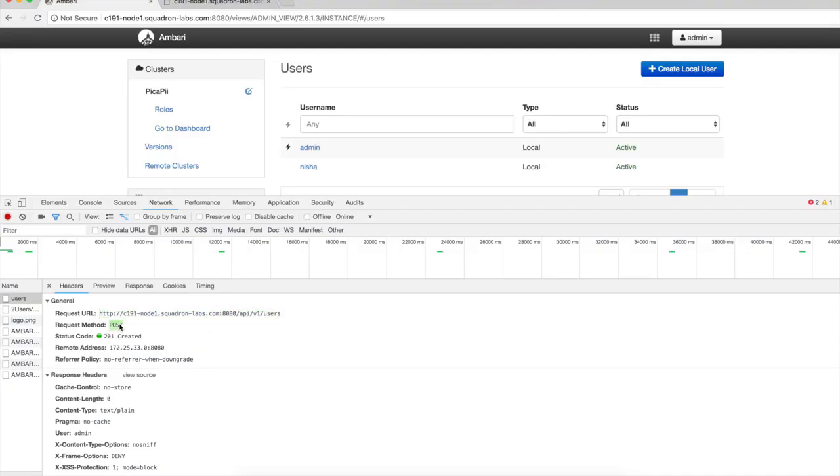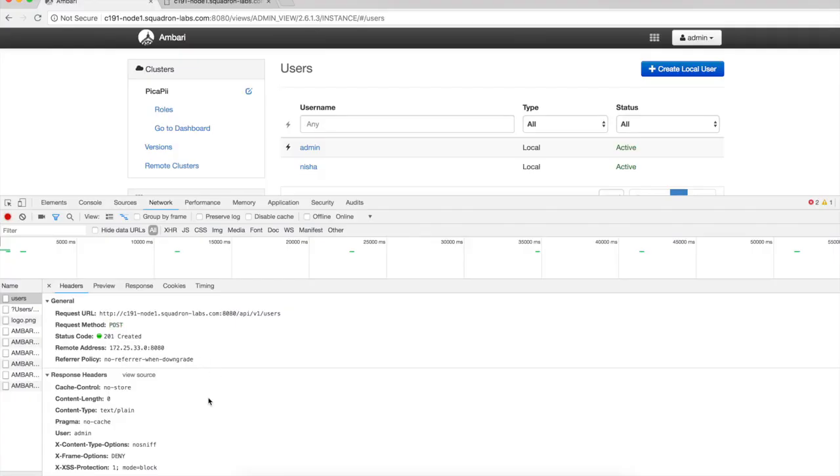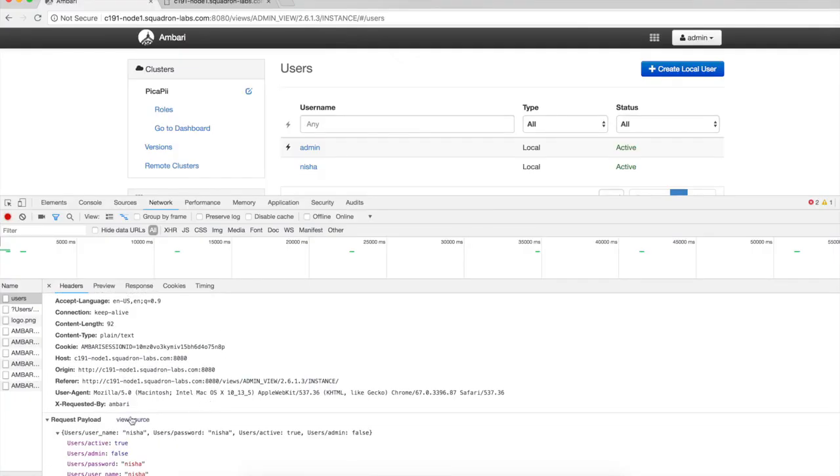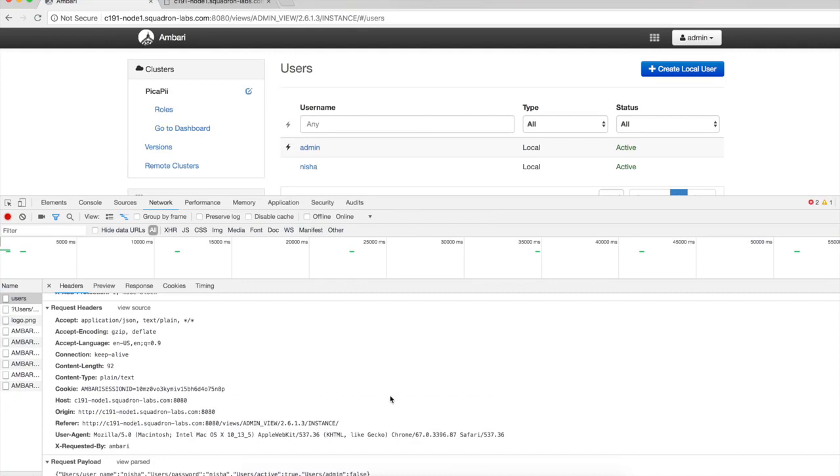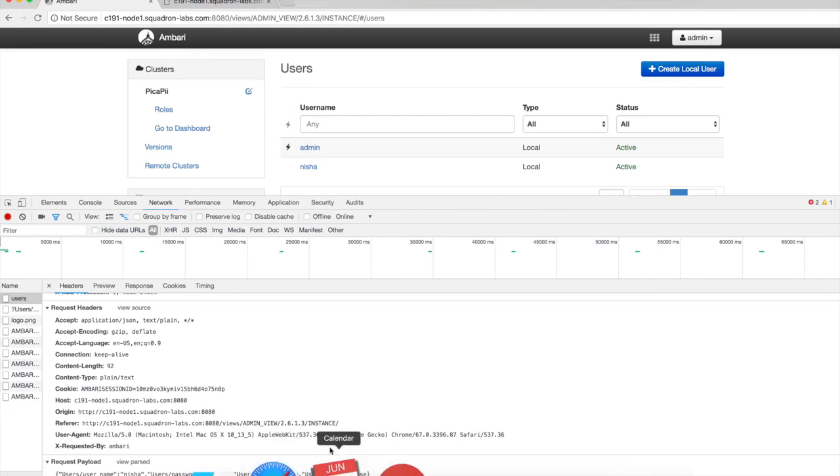The method which it called to create this user was POST. And again, we are concerned with what data we are planning to insert in this particular record. So this is the record that we are inserting.